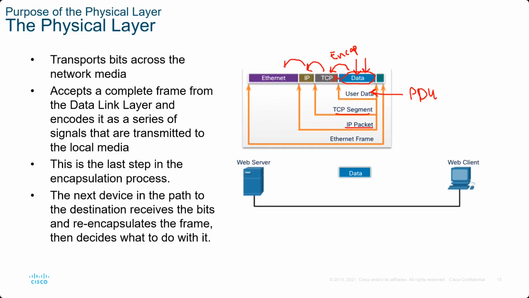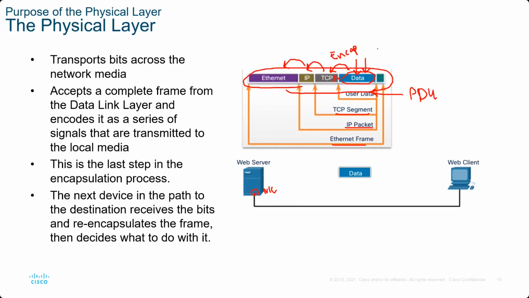And then it's given to the Ethernet layer, which is the bottom layer. It becomes an Ethernet frame. And this Ethernet frame is the actual full frame, which includes everything. It has everything now. That is actually going to be converted into bits and sent through the physical medium. So this is where your web server has the network interface card, which is plugged into the copper cable.